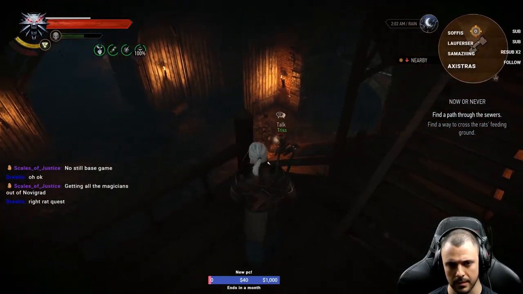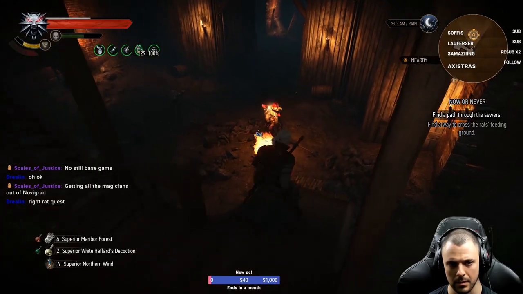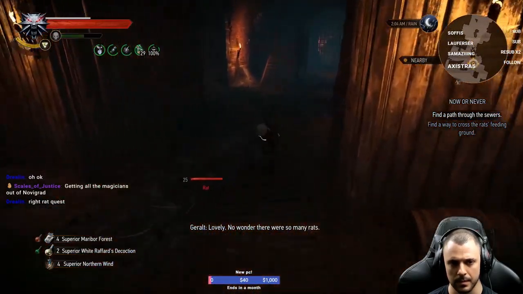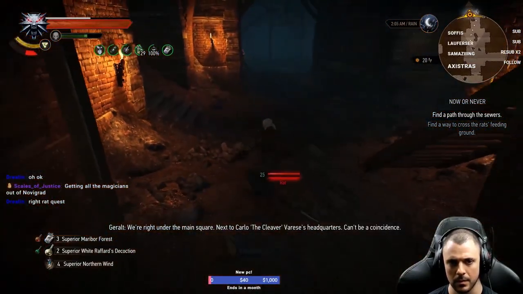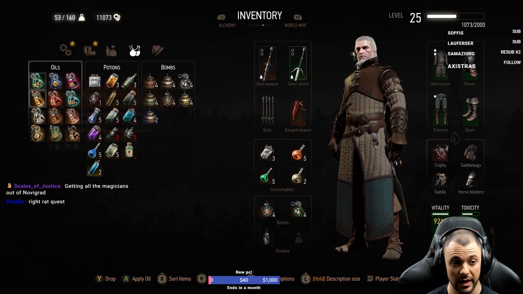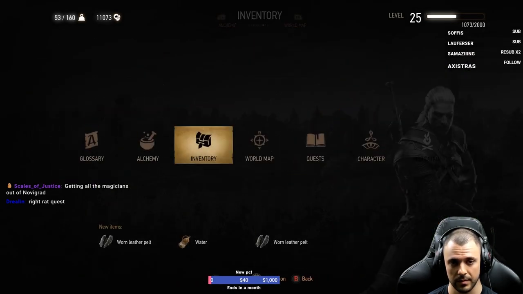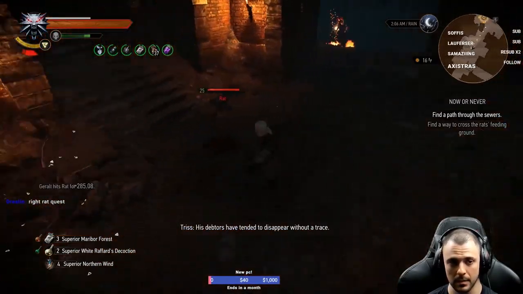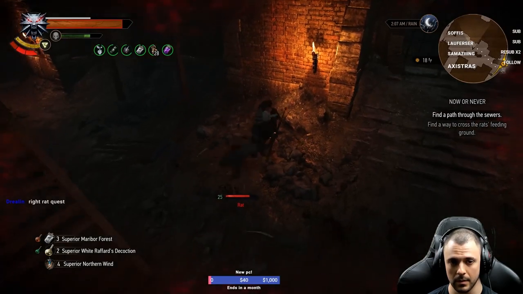So here the fight starts. I do not have the right oil on, so already a big mistake. But as soon as the fight starts, you can see most of the rats are near Triss. Just get away from her. Don't stand next to her. Just go to this location where I am right now. Here I go, and I pop the beast oil, and I have 40 charges, and I'm trying to hit as much as possible. But you can see with the beast oil on, we don't take much damage at all.